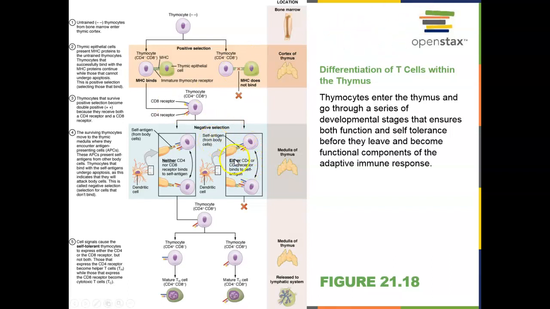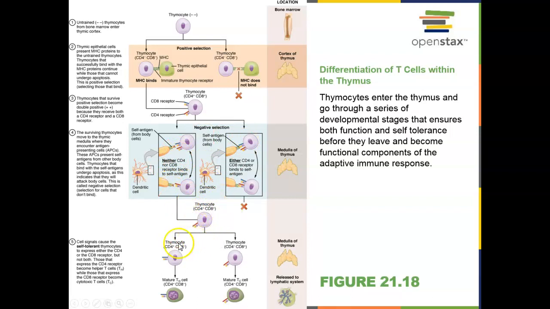And so here we see more cells that have self proteins associated with them. Some are going to be MHC class 2 and some are going to be MHC class 1 molecules. You want the thymocytes to move along and not bind to the self cells. They can't bind in the negative selection. If they bind, that means that they will attack our own self cells. And so not binding allows the cells to survive. And that's negative selection. So only the cells that don't bind will survive.